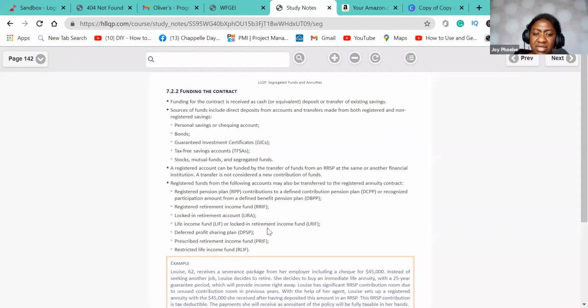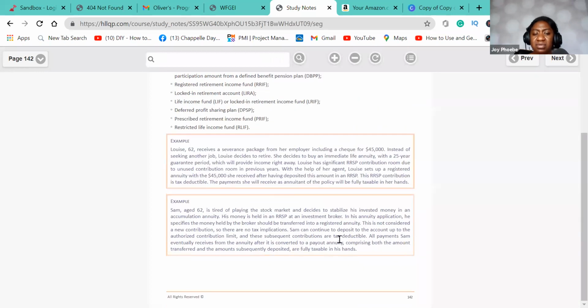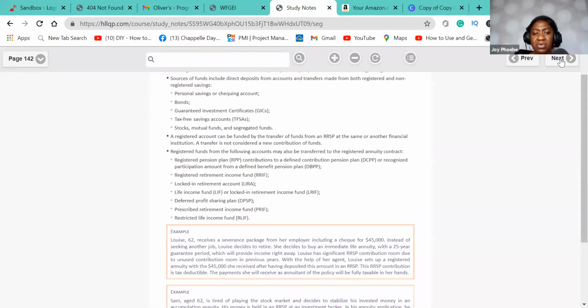Locked-in retirement account LIRA, life income fund LIF, locked-in retirement income fund LRIF, deferred profit sharing plan, prescribed retirement income fund, and restricted life income fund. All these registered accounts can be transferred into an annuity. All right.